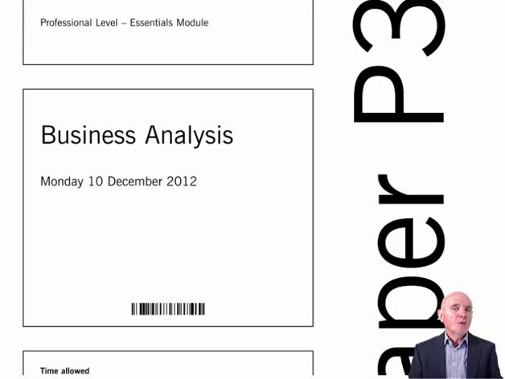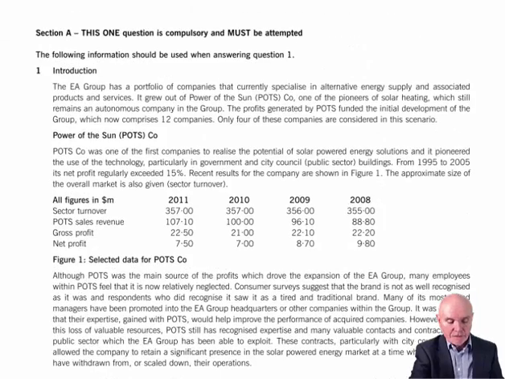This lecture goes through question 1 from the December 2012 P3 paper. The question is called the EA Group. If you haven't got it to hand, you should really go and download it. Watching this lecture without pre-reading this question, without being able to go through it as I go through it, is going to waste this resource. So pause the video now, download the question, and when that's all ready, then restart.